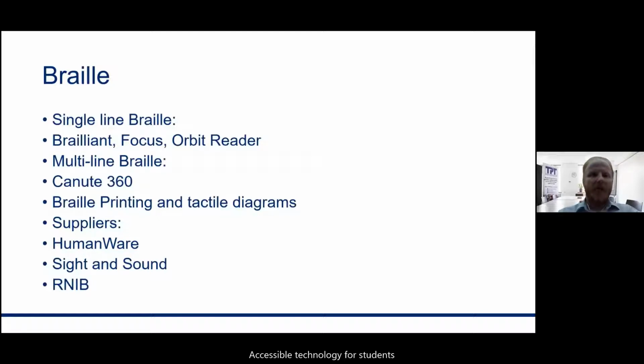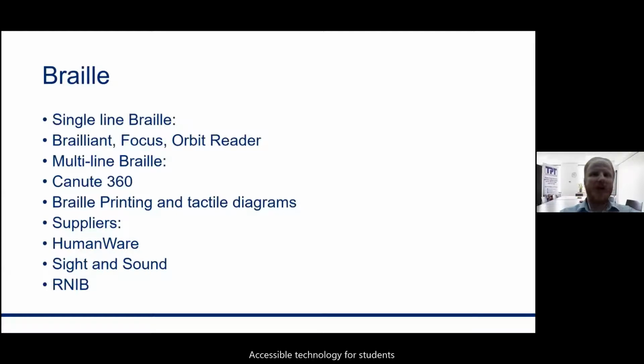Now, I'm actually myself a Braille user, and if it wasn't for Braille, I would certainly be struggling with this presentation. So there are various different things that we could be looking at here. The most common form of refreshable Braille, by that I mean a device that can show you in Braille, in real time, information that you might be viewing on a computer screen, on a phone, on a tablet, and allow you to not only read it, but to interact with it in some sort of meaningful way.